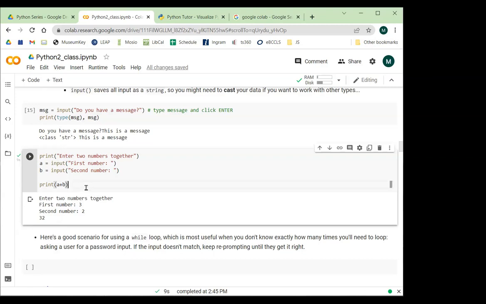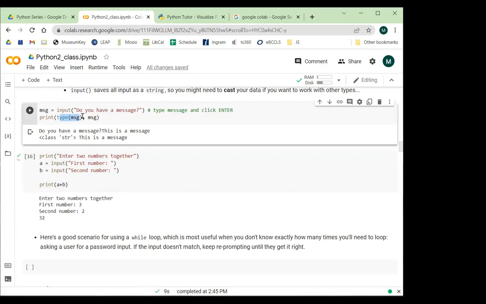So what we can see is if we take a look up at what we just did, I kind of glossed past it. But when you put something into input, what it gives back, its little output, is always a string type. So if I run this and put in 5, it's still a string. It's not an int. It's not an actual quantity. It thinks it's text.